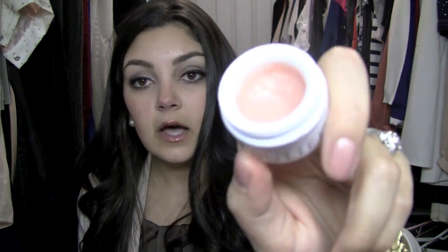But I would recommend the color Jasmine, which is a very, very light pink, which I'm now trying to use up. I will always, always repurchase and have Jasmine on hand, because this is a light baby pink. It's one that you don't need to be in front of a mirror to use. It kind of just gives you a nice finish on your lips. But I do love these. Super, super moisturizing, super hydrating. Like I said, the smell of them, so good. But just Guava specifically, it's a little too white for my liking.